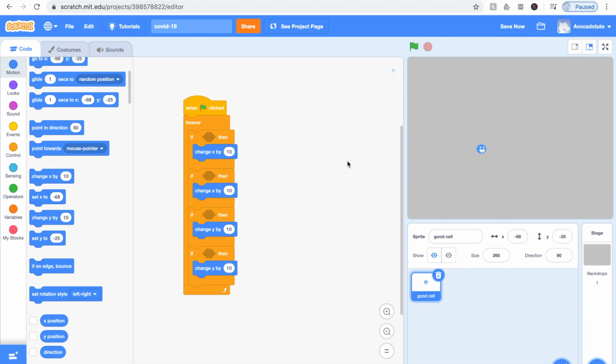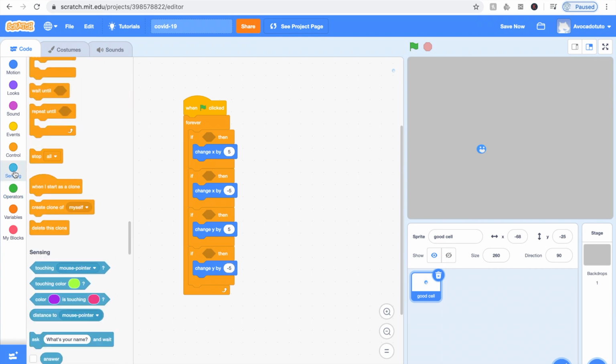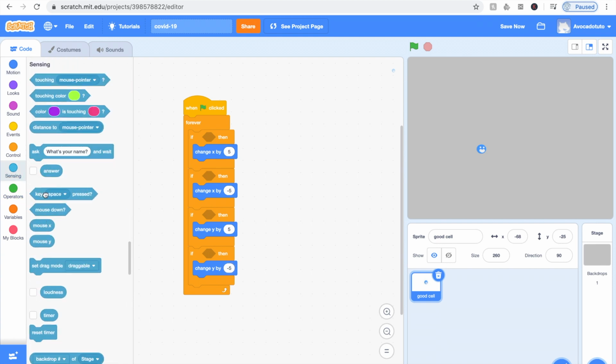Now let's put 5 in all of those. Here you're gonna put 5. Here, -5. You're gonna put 5. Here, -5. Go to sensing now. Take a key.